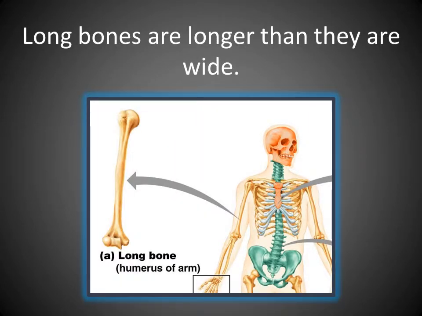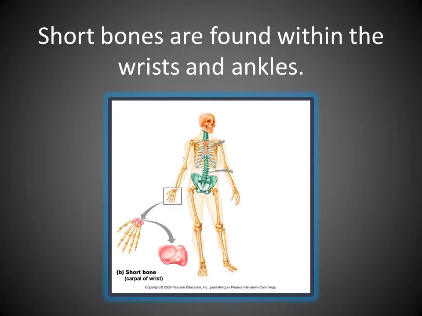So the major determining characteristic of a long bone is that they are longer than they are wide. This does not mean that these bones have to be particularly long. For example, the metacarpals and phalanges of the hand are long bones, but are fairly short. They are, however, longer than they are wide. Other examples of long bones include the femur, tibia, clavicle, humerus, and ulna. All long bones are found within the appendicular skeleton.